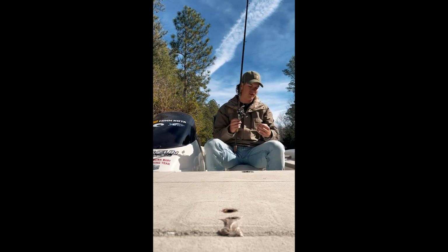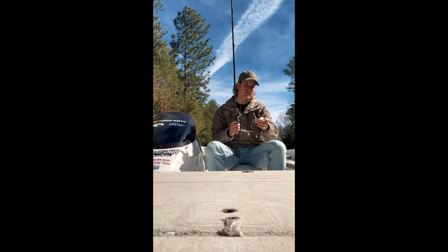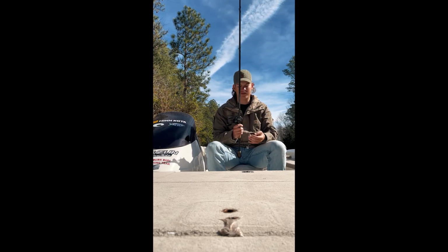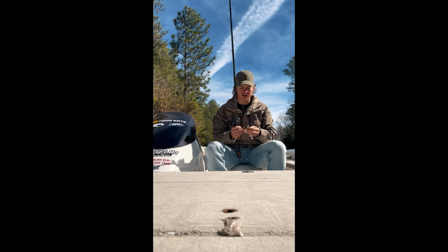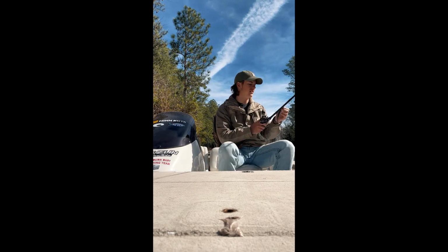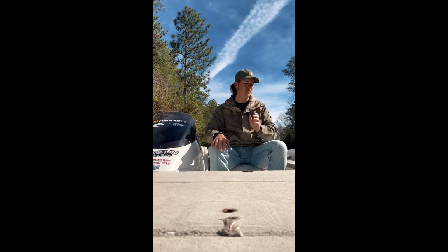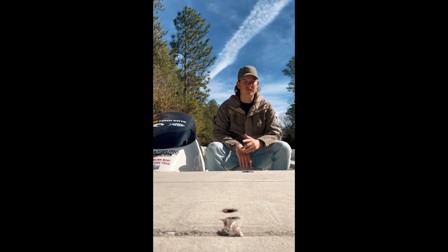So that's what I've been throwing. This is an electric shad color from Strike King. That's a 4.75 inch. I was throwing a little bit bigger swim bait just because those fish are eating bigger baits right now. And it just did the trick. I mean, it just didn't get a lot of bites, but we got the right bites. So that's really, when it comes down to it for those kind of tournaments, that's what matters.